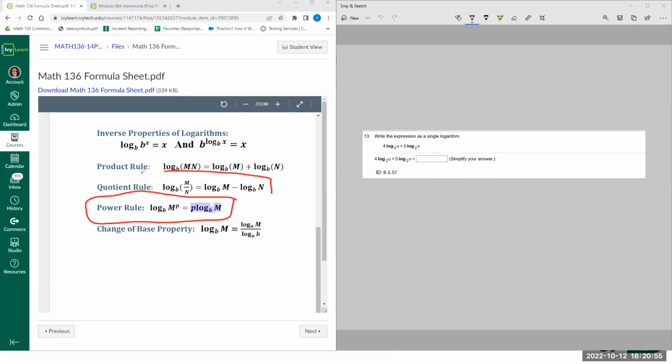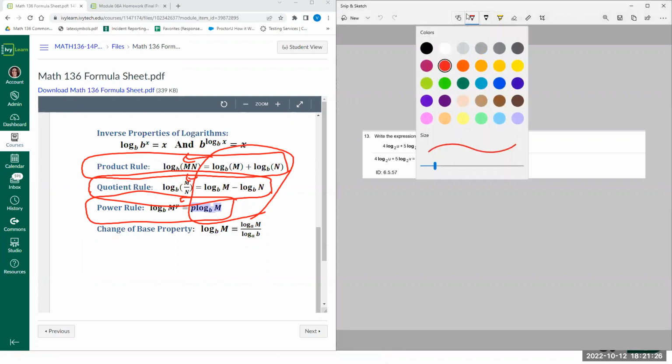Or sorry, not the quotient, but the product rule. Potentially the quotient rule though, if you had a subtraction. But in all cases, you're starting with the right side and going to the left side. When you have these properties, they work both directions. It's not that you always have to start at the left and turn it into the right side. We can start with the right side and turn it into the left side also.